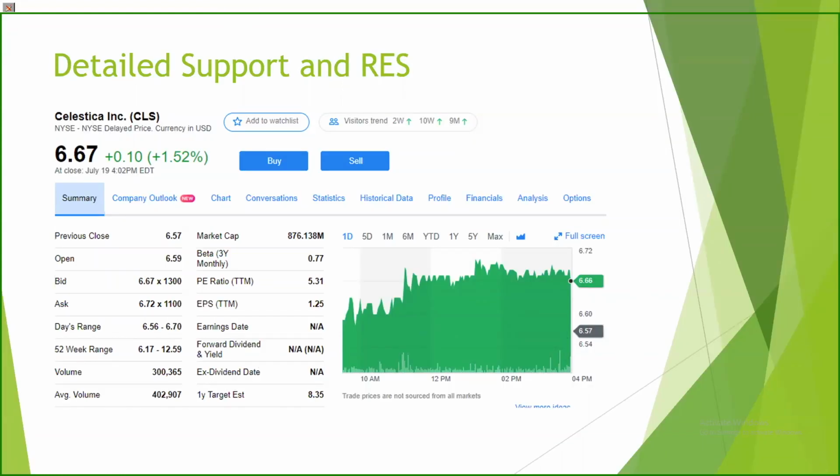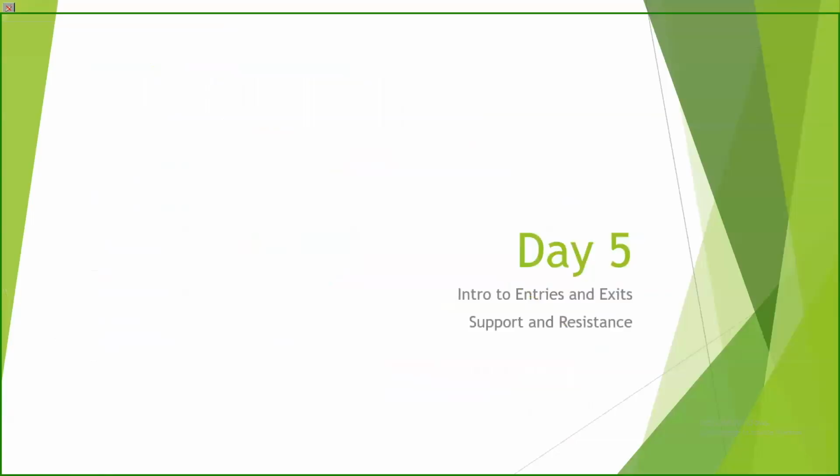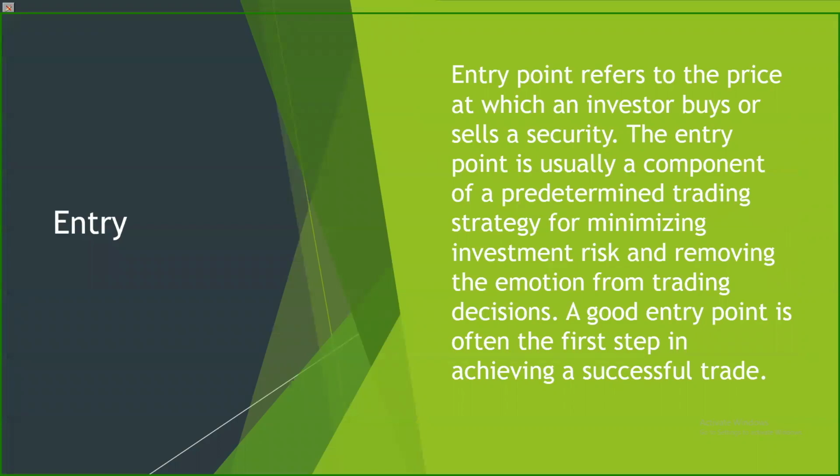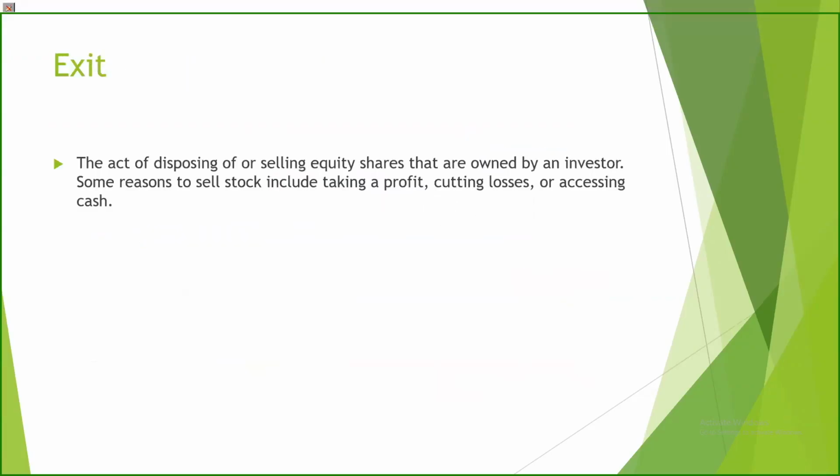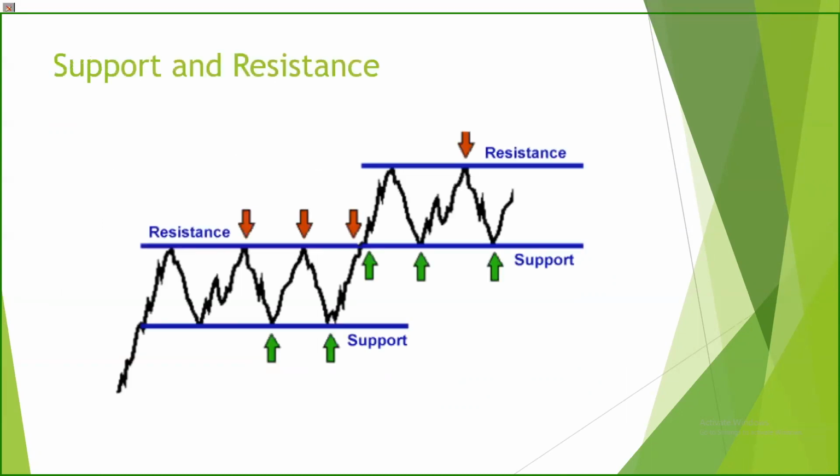So if we're reviewing everything so far, what have we gone over? Well, if we go back to the very start right here, we have our entries and exits, right? Our entries where we buy stocks, our exits are where we sell stocks. Now, how do we know where to buy and where to sell? Well, we need to understand support and resistance. Support is where the stock's going to bounce off of. Resistance is where the stock's going to get held up and people are going to sell, right? So support is where we look to buy. Resistance is where we look to sell.